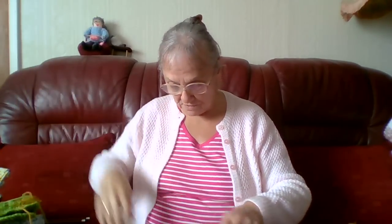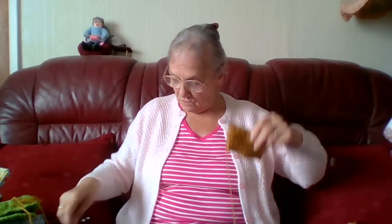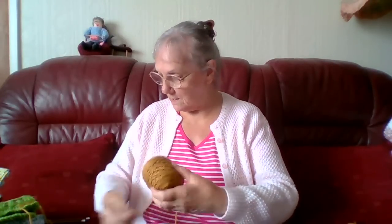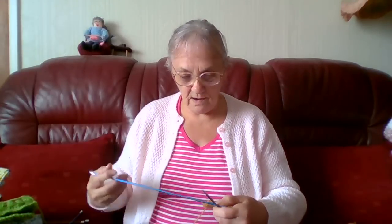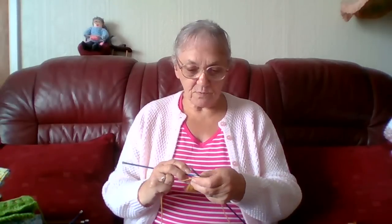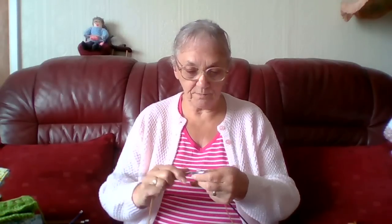And I'll have to make my brain work and get all this untangled, what I've got here. I know, I'll just take that under there like that. Take the long end out of the way, and there we are. That's all untangled now, and I'll just wind that up on there, back around there to tighten it up, and put that down there beside me. And I have another 4mm needle there. So I'll just do a little bit of this while I'm talking, because I'm nearly up to crossing the cables on the green one.